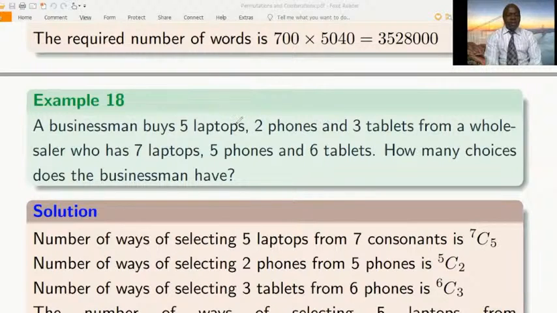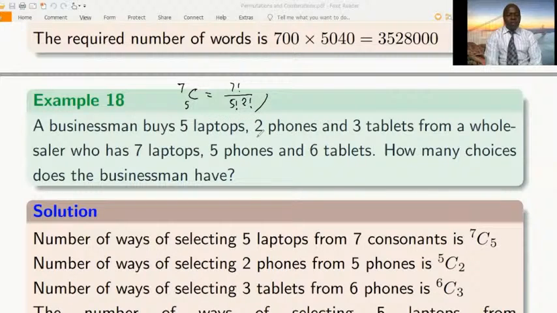And you see that here the order will not matter. So it will just be the number of laptops you can buy. If you wanted to buy 5 out of 7, the number of choices that we have will be the combination of 7, 5 at a time. And this will be 7 factorial over 5 factorial, 2 factorial. You know how I got this 2? 7 minus 5.